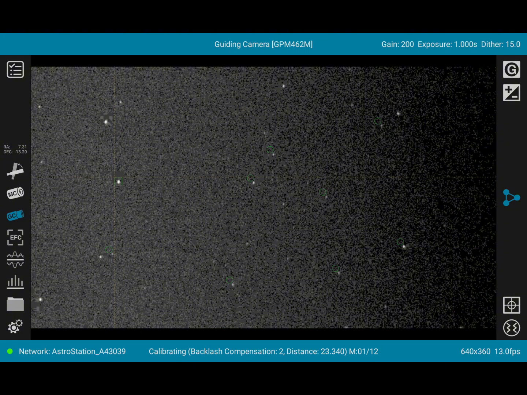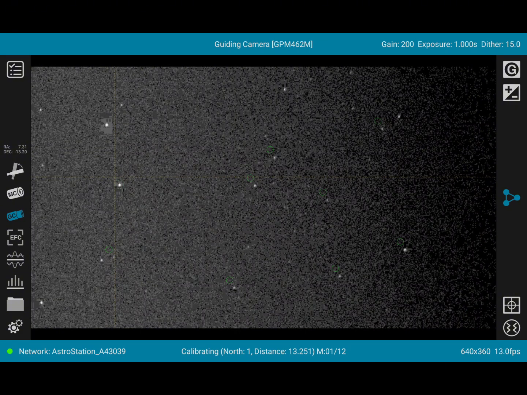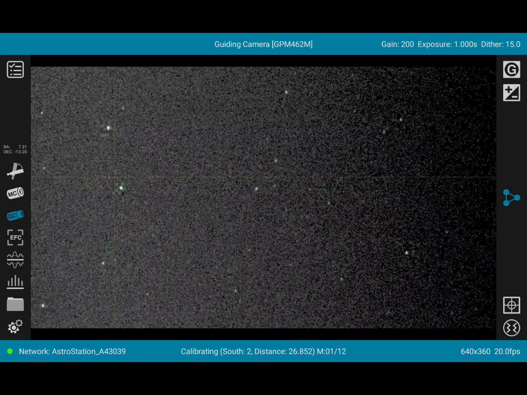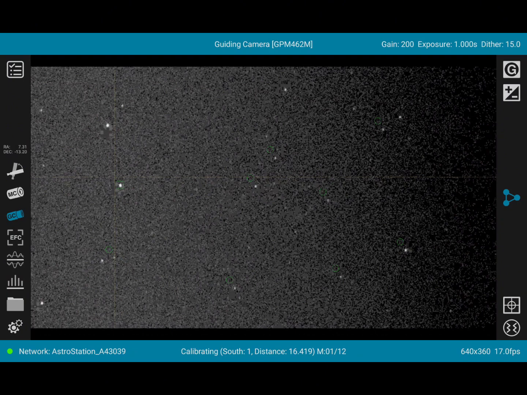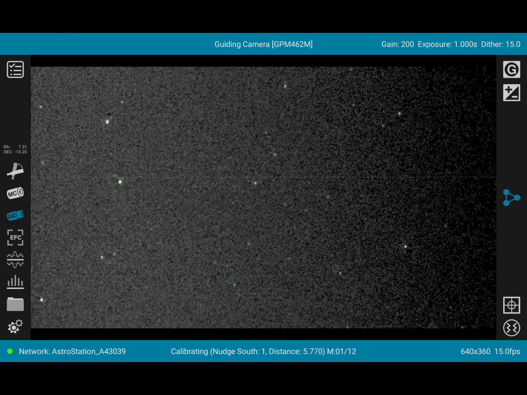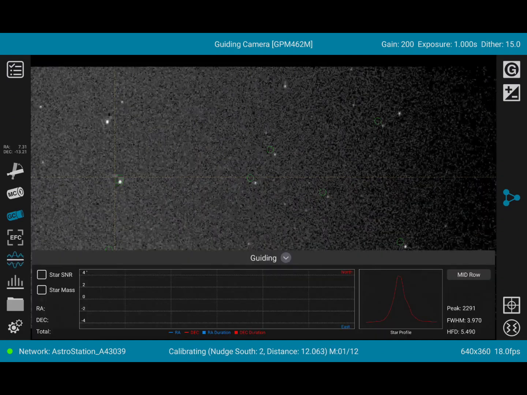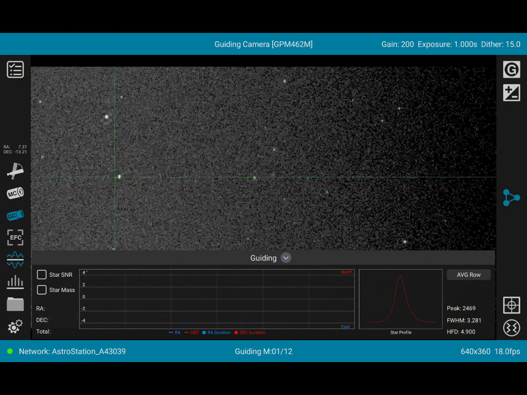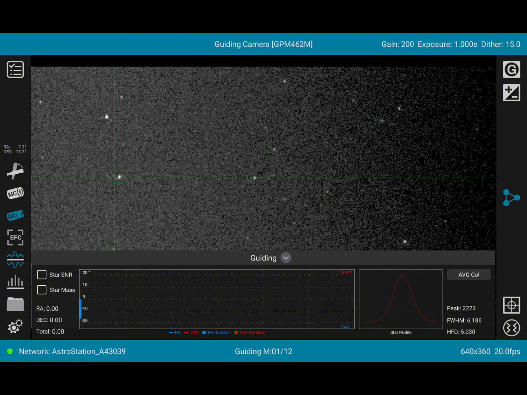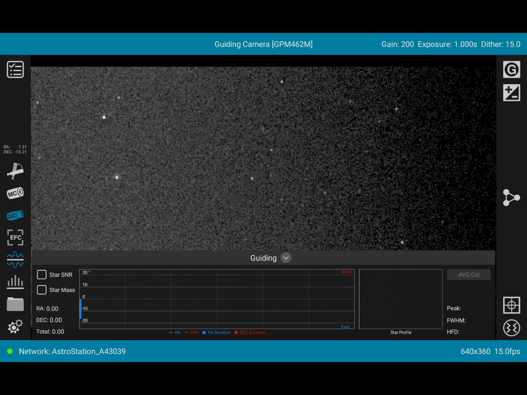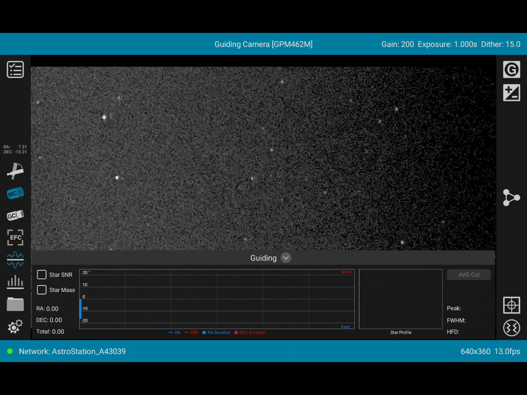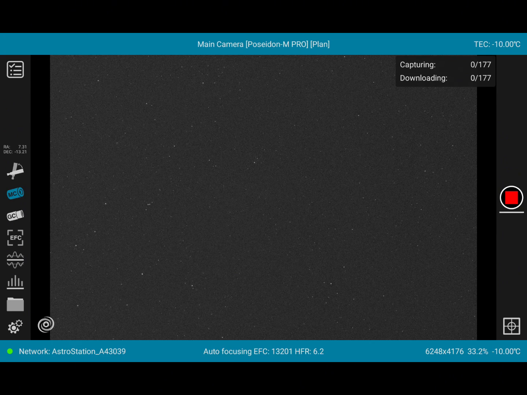I reported this to Touptek already, so that they finally make the calibration step size editable for the user, as at the moment it is sufficient for something like 400 to 500 millimeters of focal length, but not for longer focal lengths. And if you have a small guide scope with maybe 120 millimeters, it takes ages, as it's going something like 30 or 40 steps until it reverses direction. And because of the poor calibration that I had, the guiding numbers are also not ideal.